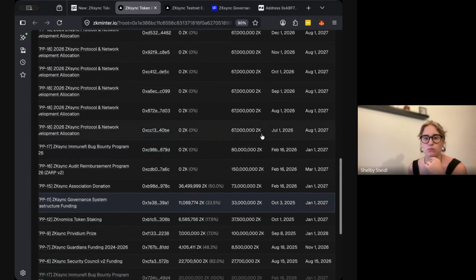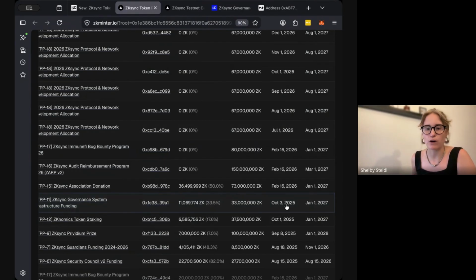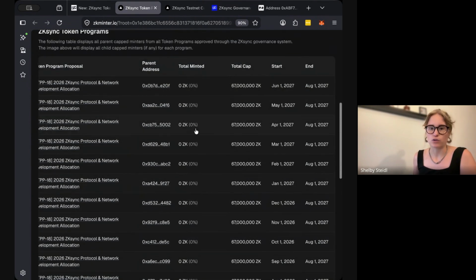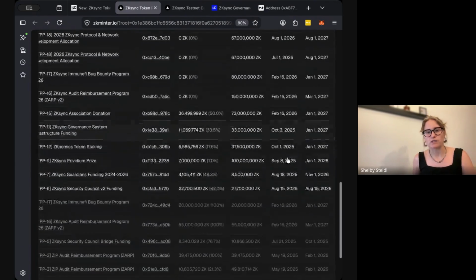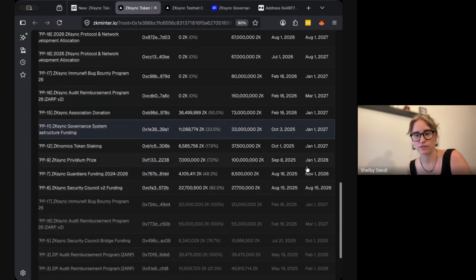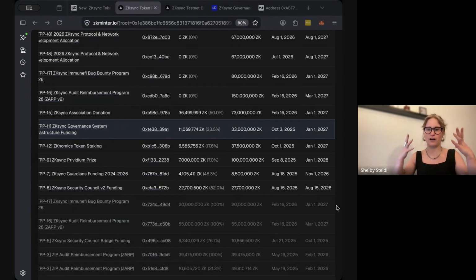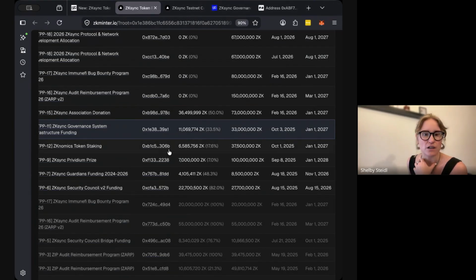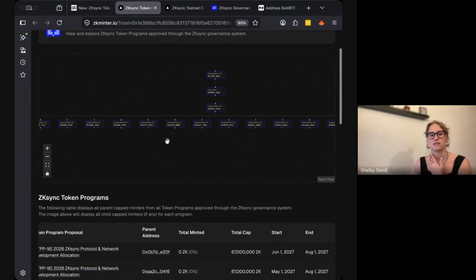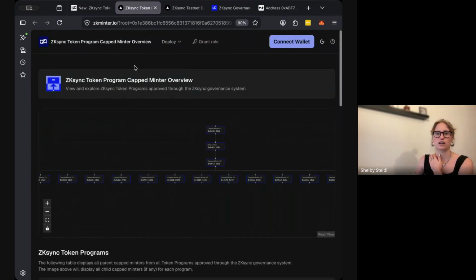As somebody who looks at the minting volume each month, it's super helpful to have total minted, total cap, and start and end dates all in one place. Also, as somebody who helps keep track of expiration dates of programs or minters, this is super helpful. It's visually a lot easier to work with than the Dune dashboard. And the visualization, of course, is great. Those are the key points for the dashboard portion I had to add.